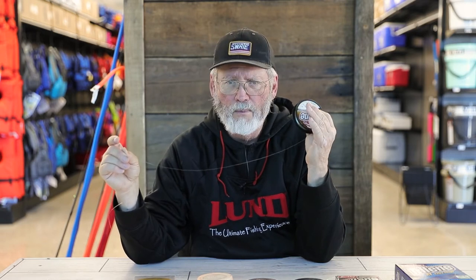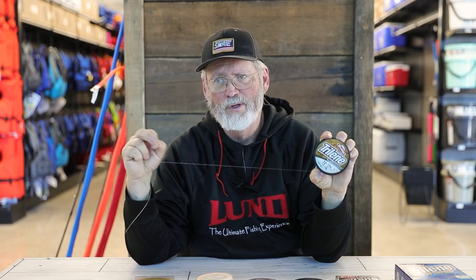On my jigging rods, I'll put a two or three foot section of fluorocarbon on using a small bead and a small barrel swivel, then tie about a two or three foot piece of fluorocarbon and tie the jig on the other end. That way I have the advantage of an invisible line. I use 15 pound test for the leader because it's a lot more abrasion resistant than the Fire Line — a little nick in the six pound two pound diameter Fire Line can break pretty easily. With northerns that might bite you off, the fluorocarbon leader really helps reduce what you lose.